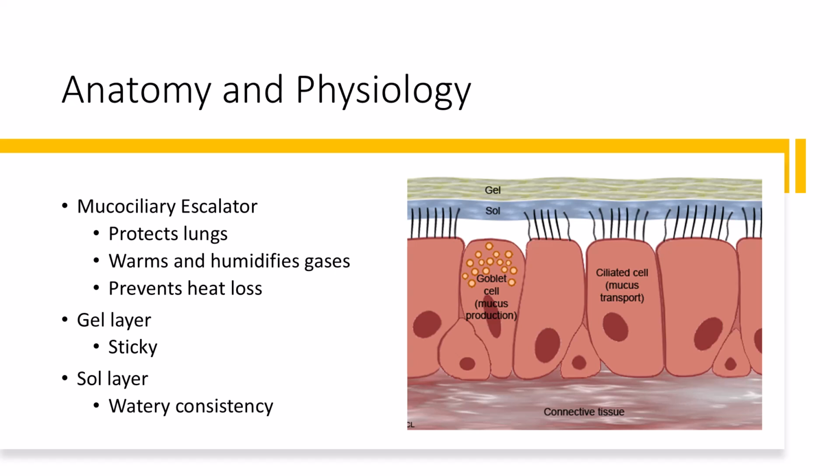As discussed last week, the mucociliary system is an important part of the pulmonary defense system. It protects the lungs from inhaled debris, and it contains enzymes that give it antimicrobial properties that help prevent infection. Mucus helps to warm and humidify inspired gases, and it prevents excessive loss of heat and moisture from the airways. It is important to note that no cilia or mucus are found in the lower airways from the respiratory bronchioles to the alveoli.